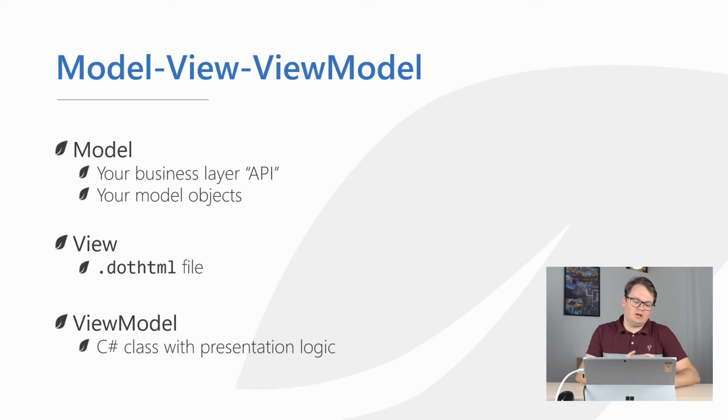And the view model in case of DotVVM is just a C# class, which shouldn't contain business logic. It should contain the presentation logic. So for example, saving and loading the customers from the database is not a matter of the view models, because the view model is a part of the presentation layer. This logic should be somewhere else, in some service or facade or repository or something like that. And the view model should only say, okay, I need information about a customer, somebody give it to me.